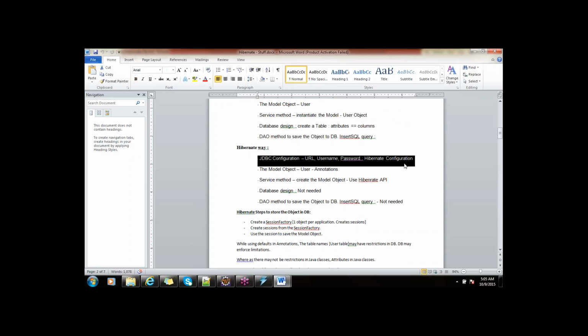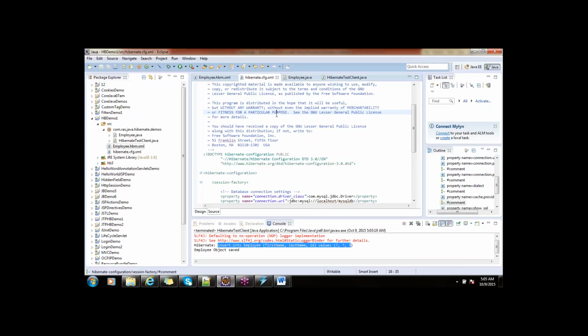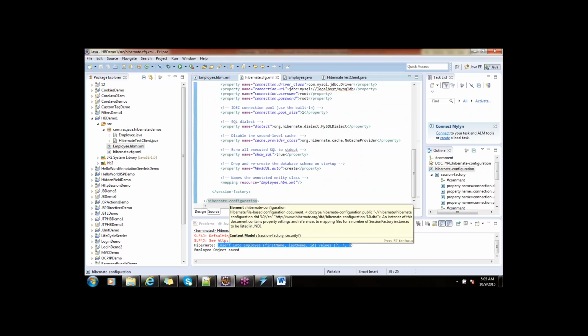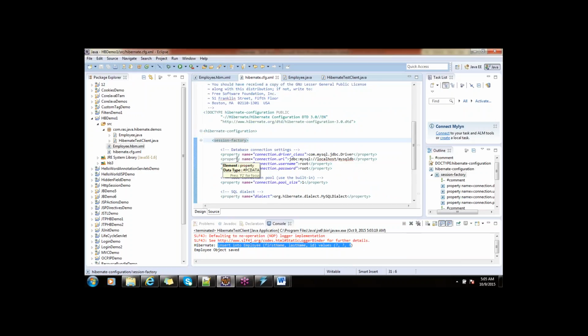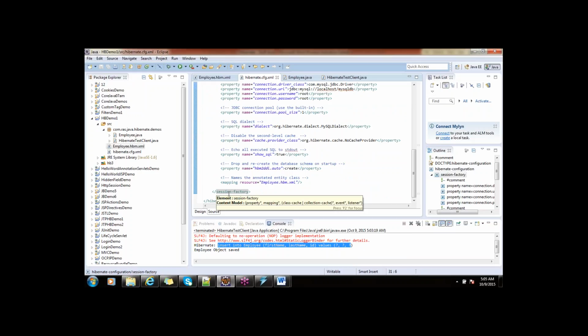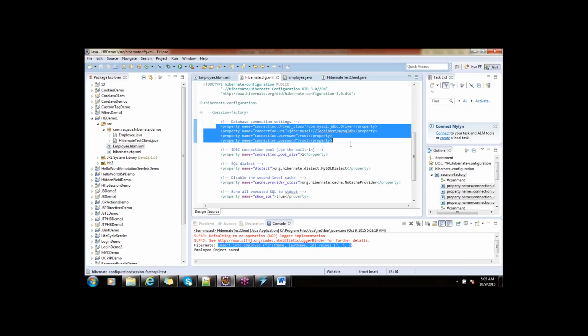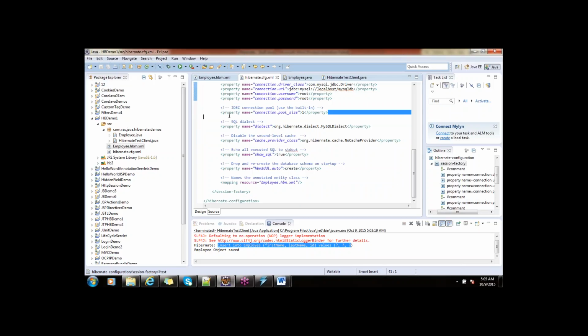These configurations are done in an XML file, and the file name is hibernate.cfg.xml. In this, there is a Hibernate configuration opening tag and closing tag. Then session factory, open tag, close tag. Then the property names you can see: driver, URL, username, password. And let this connection pool size be 1, and we are not disturbing this.